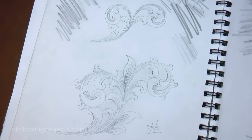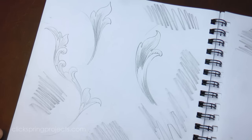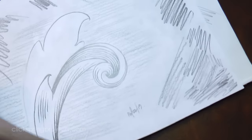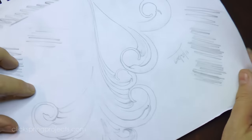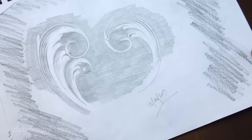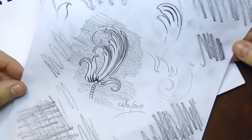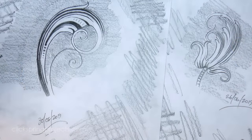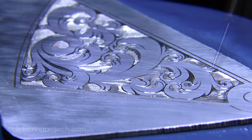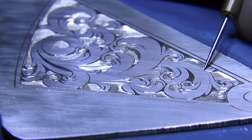So why is the sketch so important? First of all, because this is where all of the technical aspects of the composition are decided - where to place the shading, what elements can reasonably overlap the others, misshapen curves can be corrected, and unbalanced areas of the design can be identified and changed. I'm sure there's something to be said for cutting even a poor design into metal, if only for the cutting practice. But personally, I benefited more from working on getting the drawings into the best possible shape I could manage - breaking a design down and concentrating on each single element to really get a grip on what makes each one work, before committing to larger compositions.